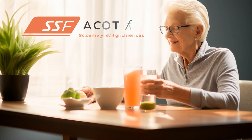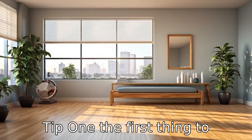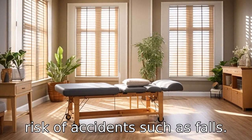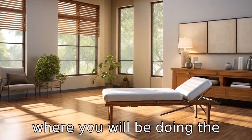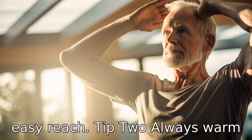And now, let us explore 11 practical tips on in-home physical therapy for seniors near me. Tip 1, the first thing to remember is safety. You want to ensure all therapy is done in a safe environment to minimise the risk of accidents such as falls. Take time to clear the area where you will be doing the exercises. Remove any throw rugs or other tripping hazards and keep all essential items within easy reach.